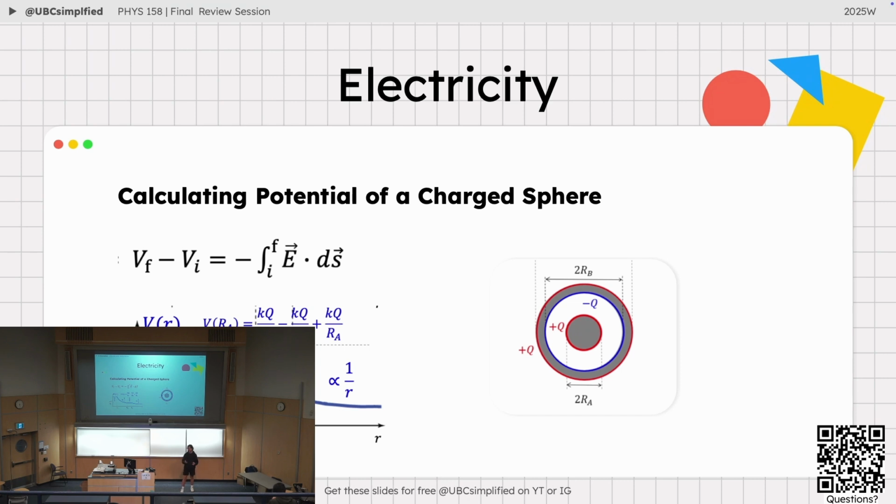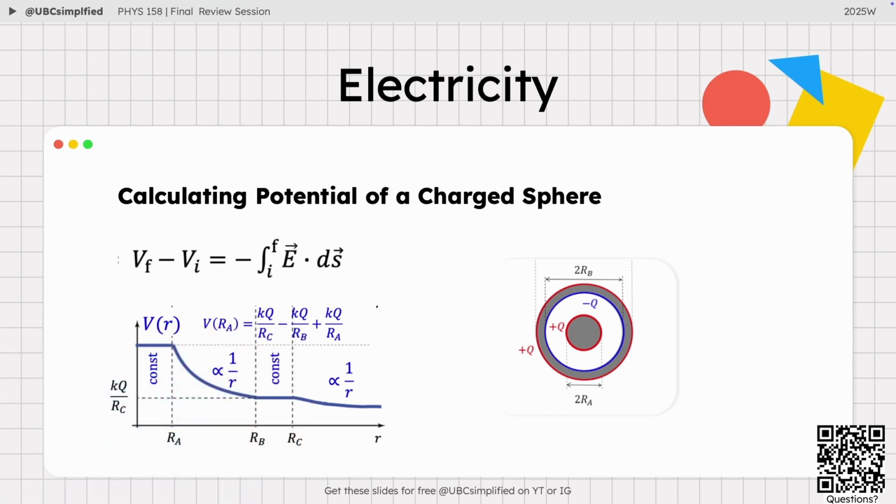It's showing how the potential changes at different points as you change your distance. One key takeaway is that the potential across a conductor doesn't change, because it's like an ideal wire in a circuit, right? We say that there's no potential drop in an ideal wire. It's the exact same thing with conductors because there's no field. So you're integrating 0, basically.